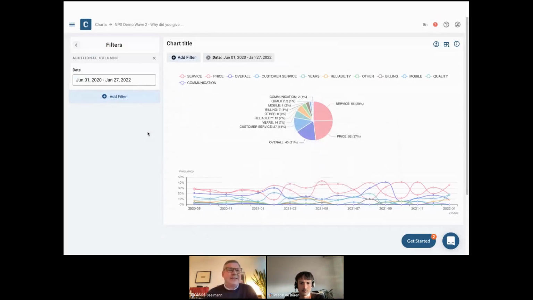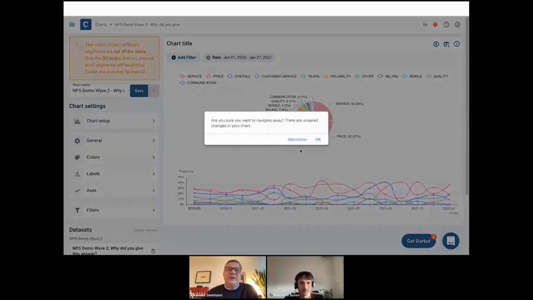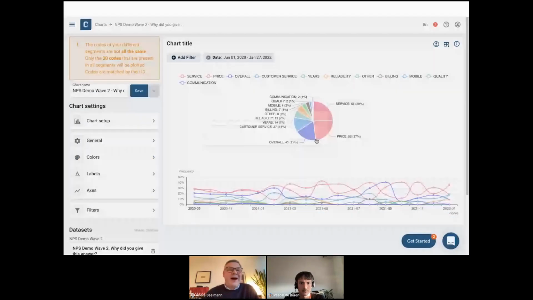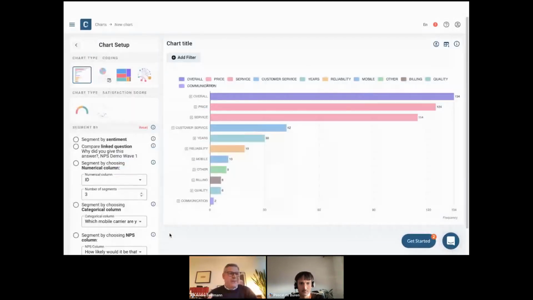And that is, exactly, I have to show you one tiny thing that you cannot do, and this is the advantage of working in one project continuously. That is using the segmentation from other variables and combining it into the cross-wave analysis.